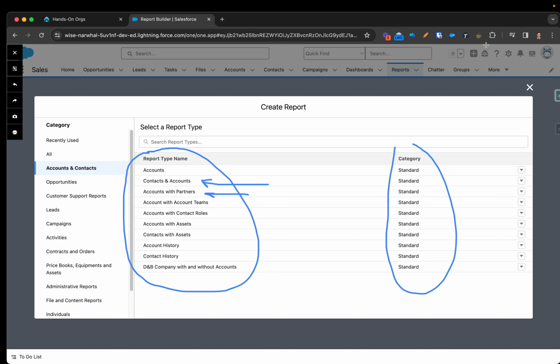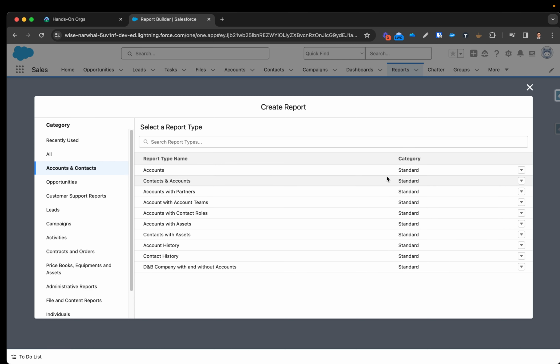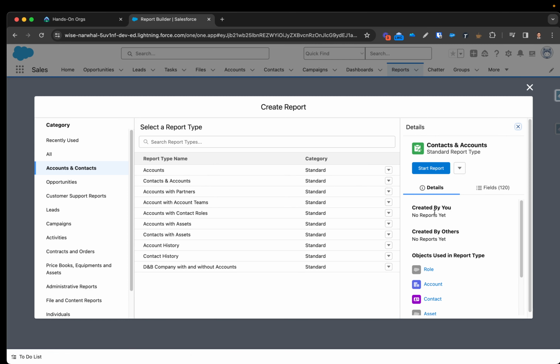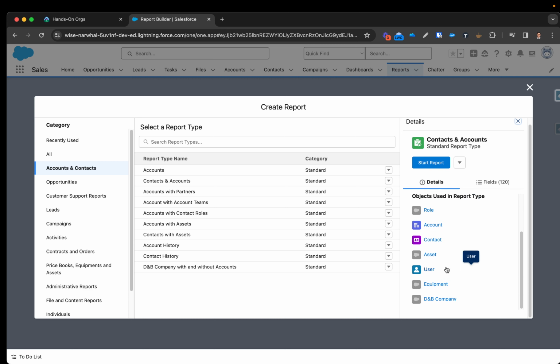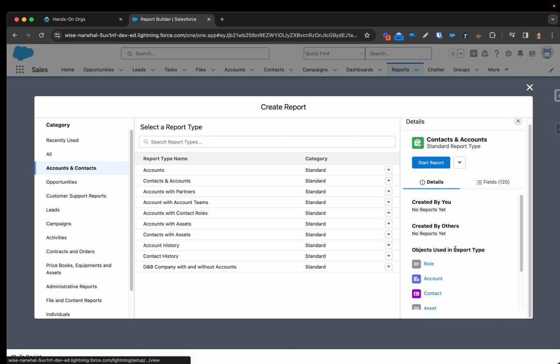types, meaning different data will be available on report creation. So to see more details on what type of fields might be appearing from here, for example, contacts and accounts, you can click here and then select detailed, and it will give you the details, right?